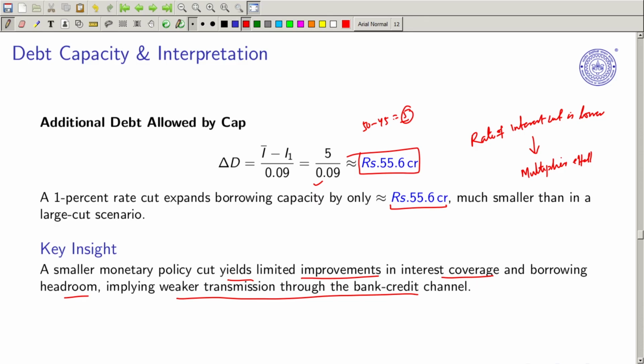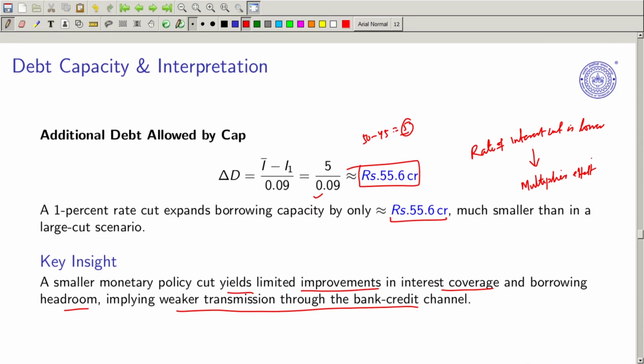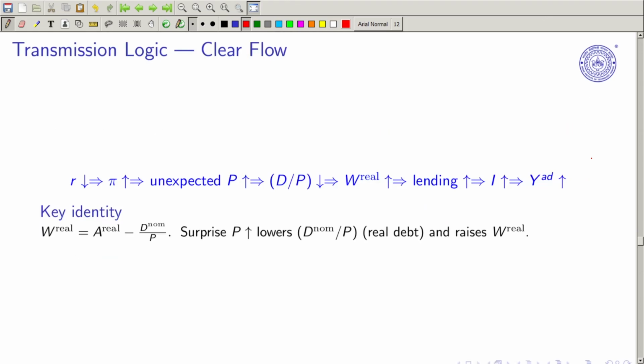With this, I hope we are able to understand the capacity. You can also think about the opposite scenario: if the firm's cost goes up by 11%, then things will change and the cost will go up by this amount. Now we are moving to a new setup where we are talking about prices.